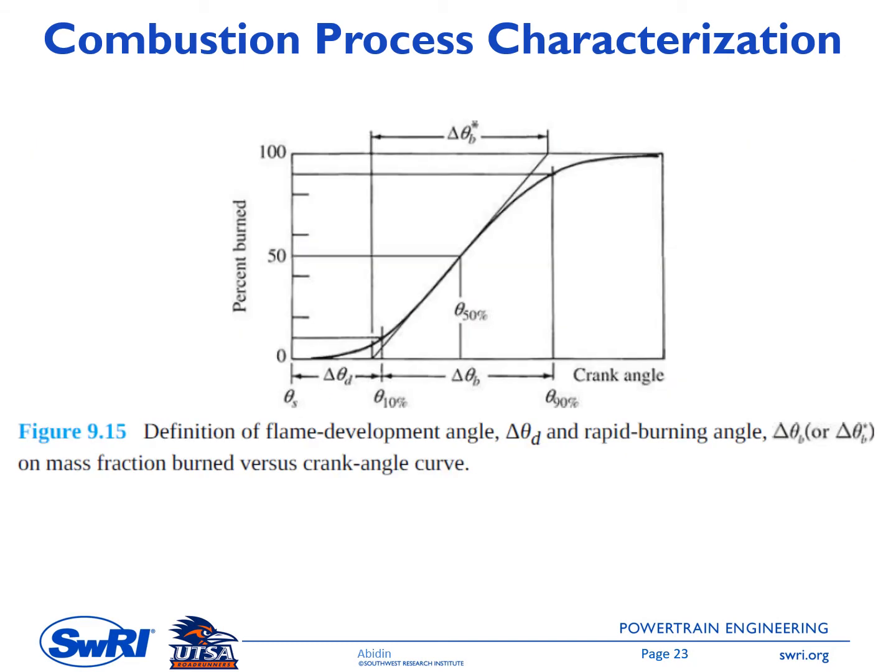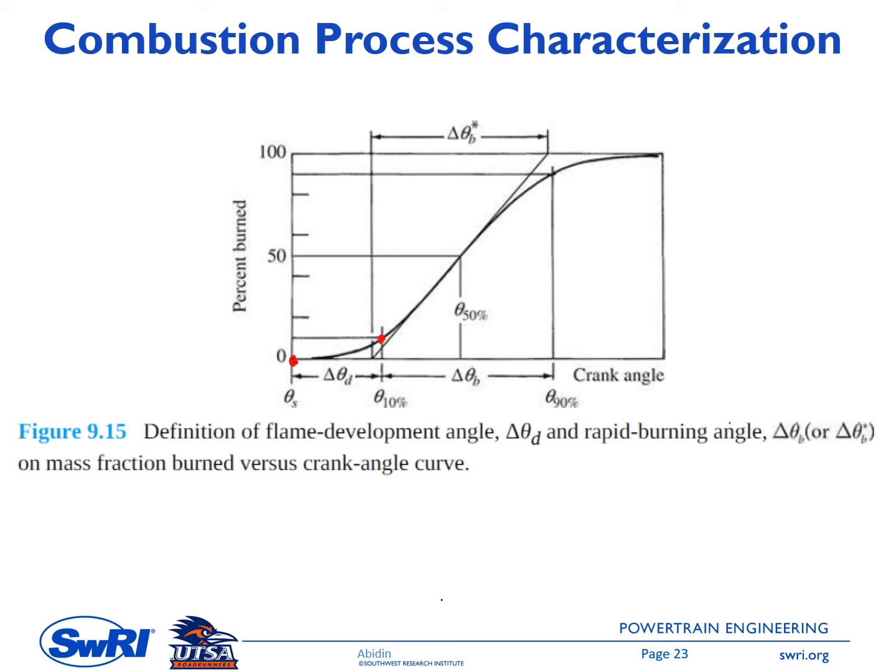This picture is showing the schematic of the definition of flame development angle. So let's say we have a spark discharge or spark timing at this point. So let me put a red line. And then this one is showing the theta 10 or MFB 10. And then we have MFB 90 at this point. And we have one more point here, which is the CA50. CA50 here is the 50% fuel burn timing.